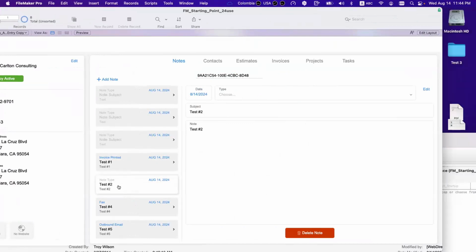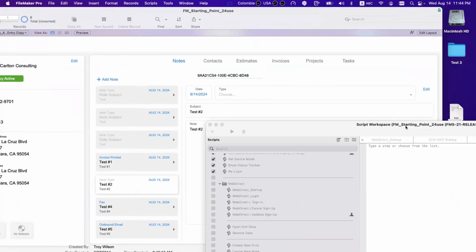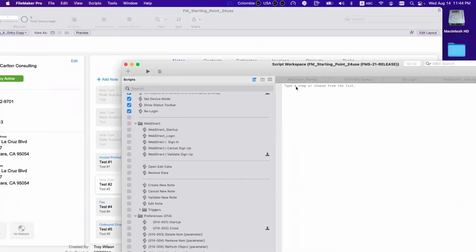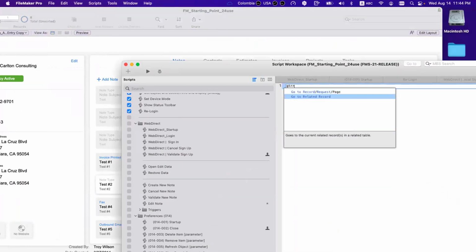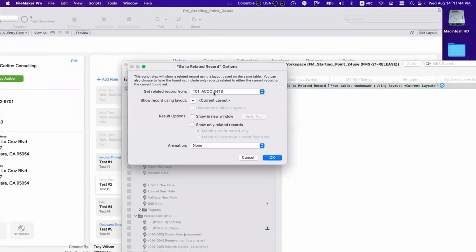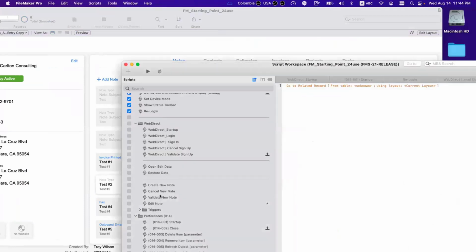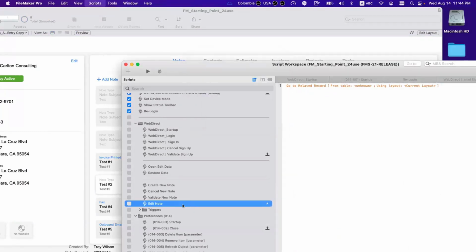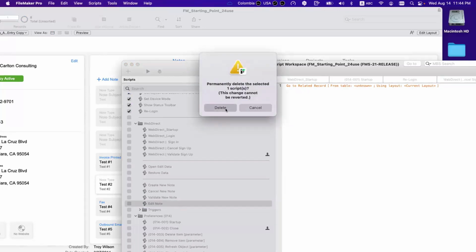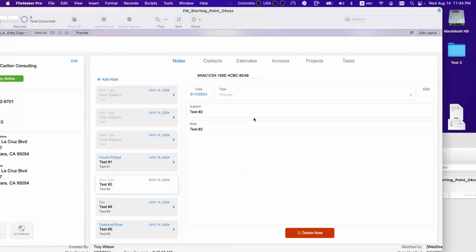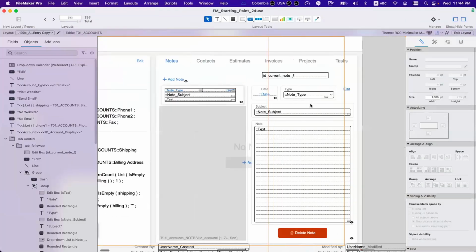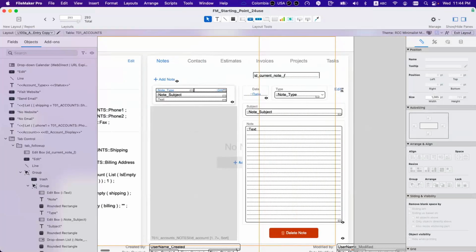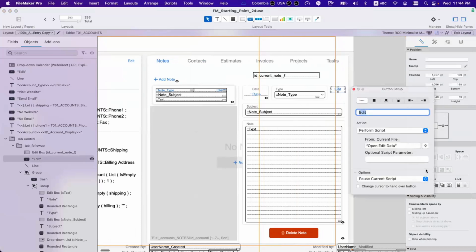So I'm selecting this and I have a relationship. I want this. Actually, I don't even need a script. That's the beauty of this system. I'm going to have a single step script.